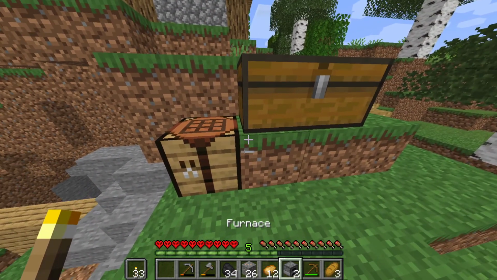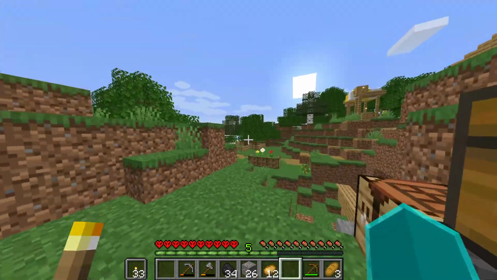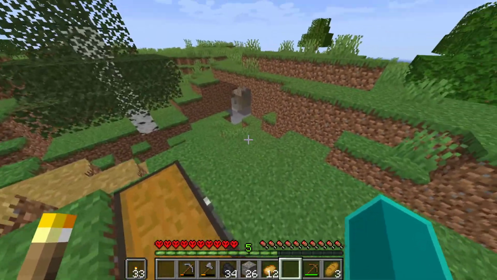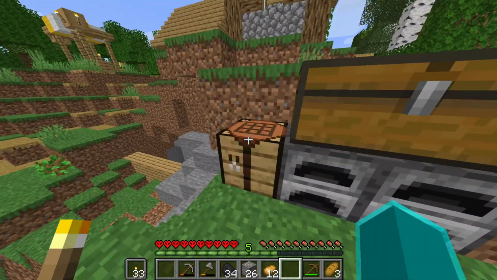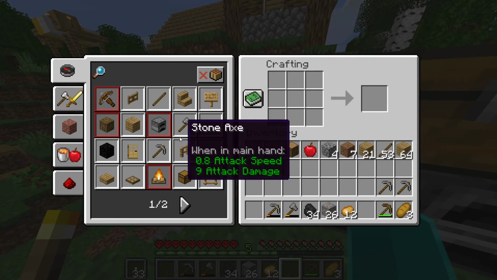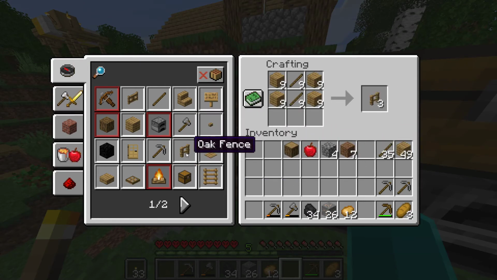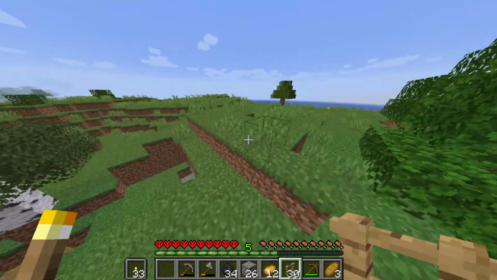Now, first this can go underneath. So can another chest, but I'm gonna put furnaces underneath. That's my own little compound, so I'm actually gonna build fences around there. Just need some more sticks. 30 fences.